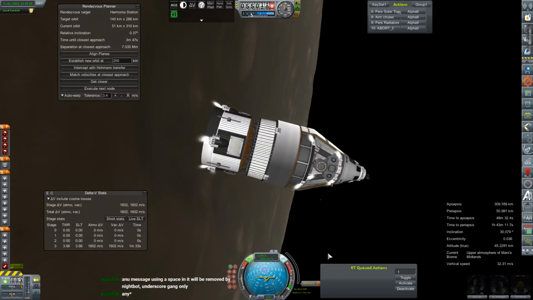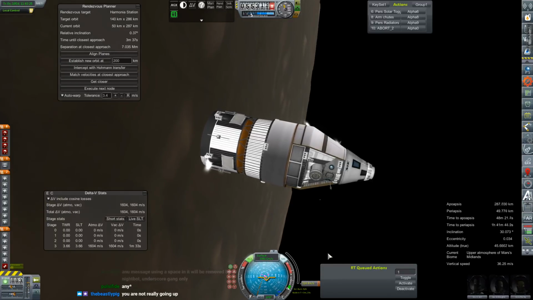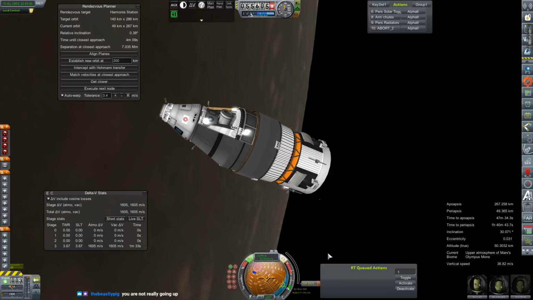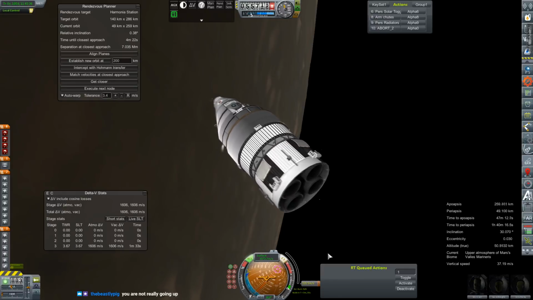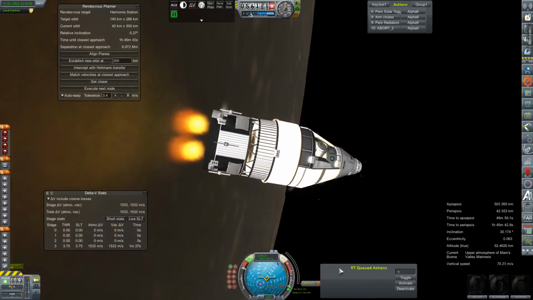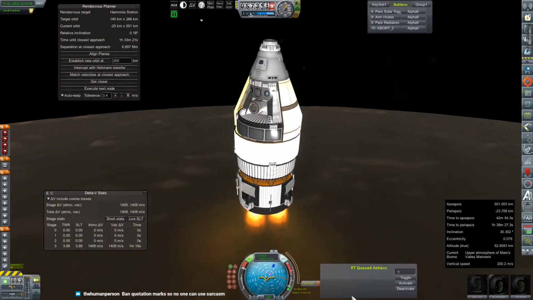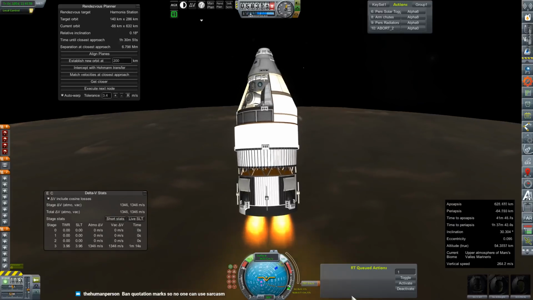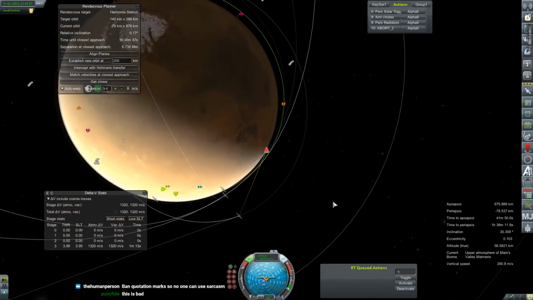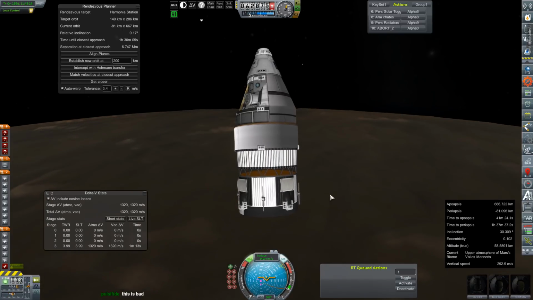The engine's not ullaged. I thought the turning would certainly help keep it ullaged. And that is too much braking. Alright, here you go, sweetie. Nope, nope, nope. Not as bad as we think that it is. Okay, I think actually we're going to be alright.